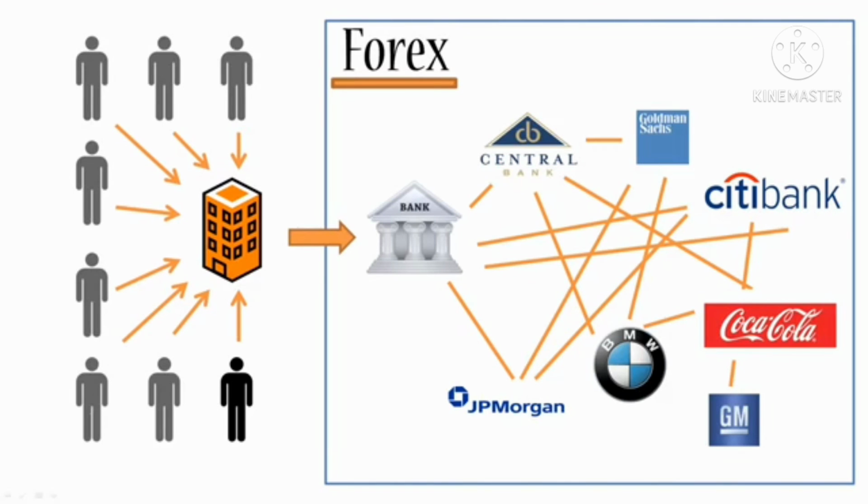So a broker has an established relationship with a bank, and because it can scale up all of these little transactions that all the clients of the broker conduct, then the bank is more willing now to work with the broker. There are many different types of brokers and different types of relationships between the broker and the bank, and they include market maker brokers, STP brokers, ECN brokers, and so on. However, at the end of the day, the concept remains the same.